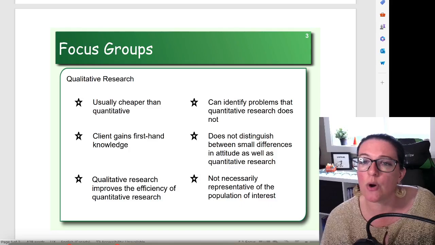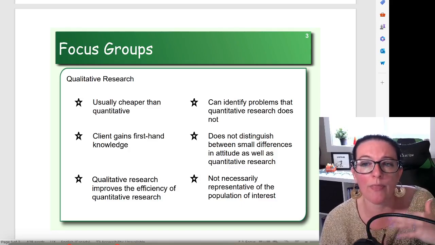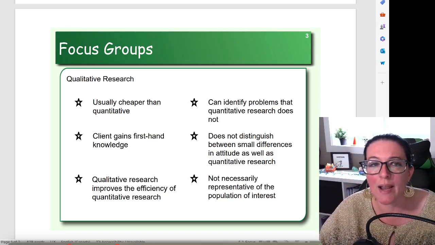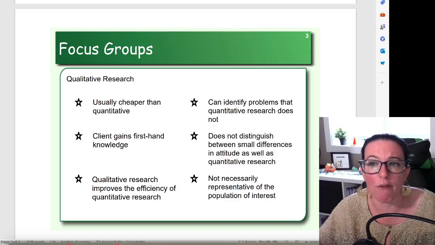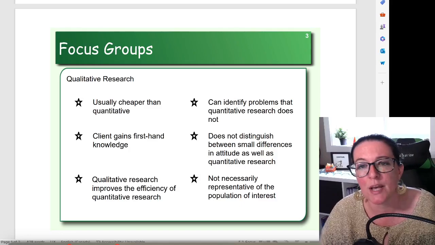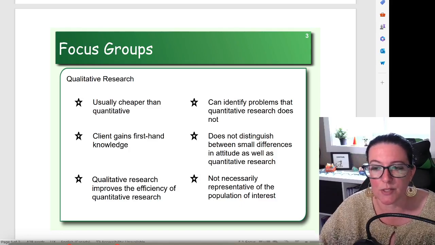So it's important to know the different research methods and when they are appropriate and what might be appropriate for your discipline. In our next video, we're going to dive into more detail on focus groups, and then later videos will look specifically at interviews as we get into other different research methods.